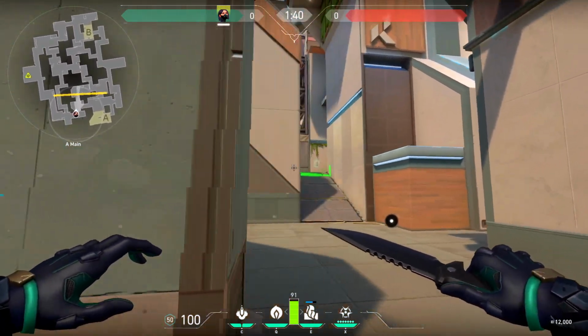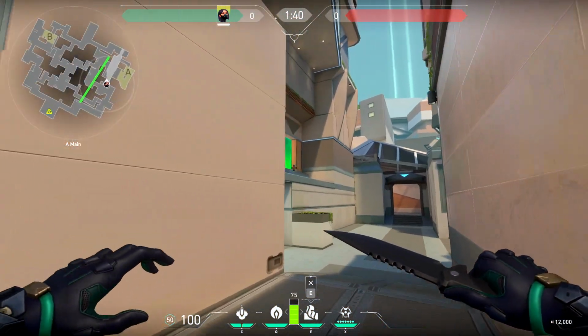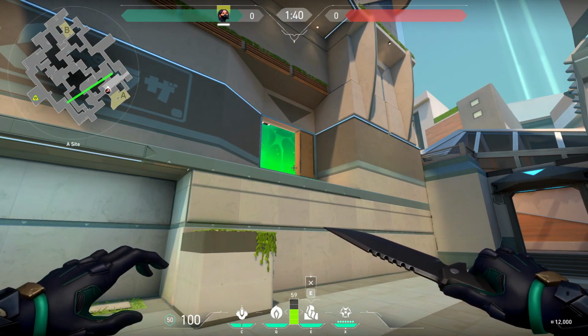Toxins going up. It's going to cut off this ramp position, and it's also going to block off any view from heaven, so it's really good to use in your games.